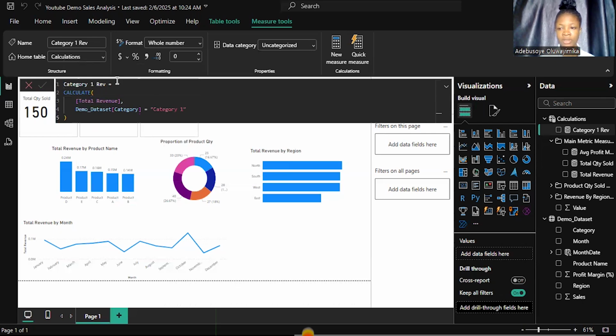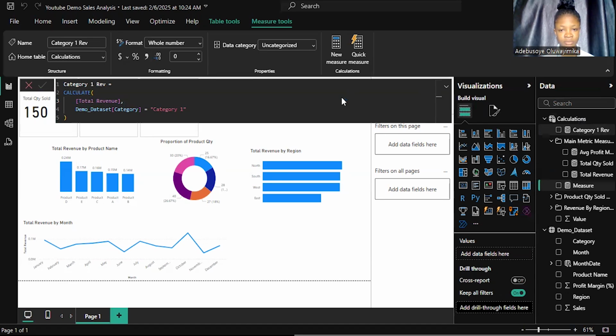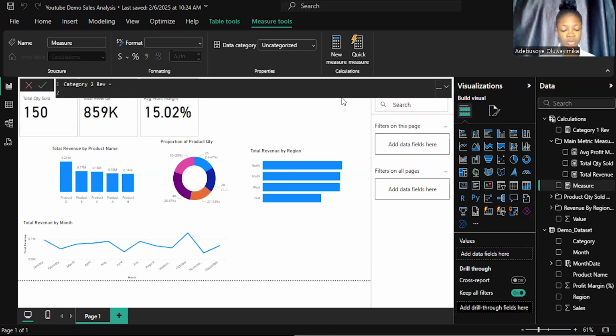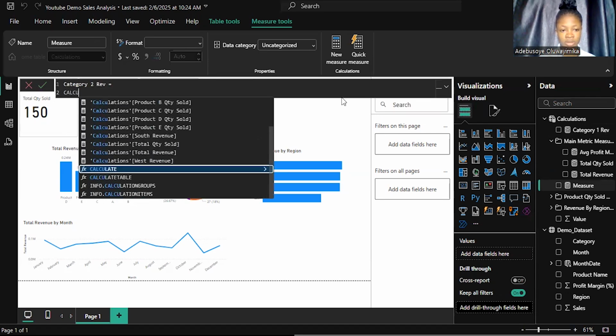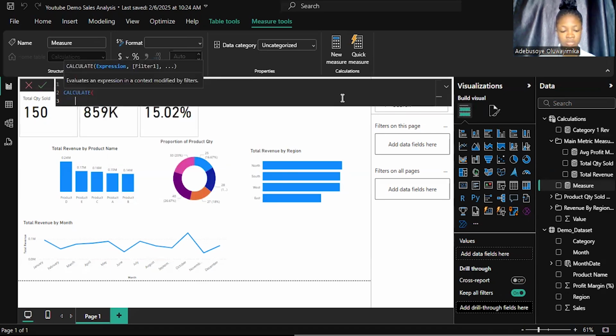Okay, good. So now we'll be creating for category 2 and for category 3. So easy peasy. Come here, new measure. Of course, category 2 revenue, so say rev is equal to calculate total revenue.